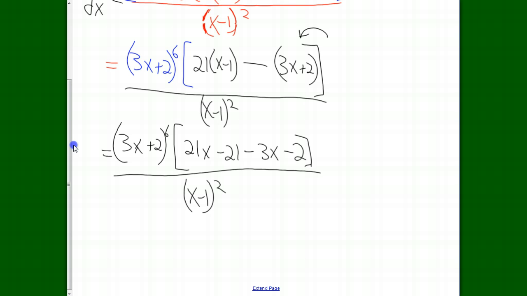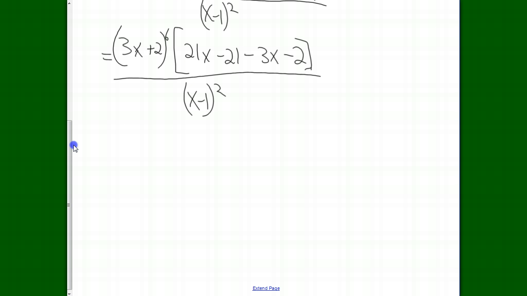These problems with the quotient rule and chain rule, they tend to chew up some space on your paper. That's just how it goes. So, 3x plus 2, quantity to the sixth power. Inside of this, 21x minus 3x is an 18x. Negative 21 minus 2 is a minus 23. All over x minus 1 quantity squared. From here, there's really nothing left to do.